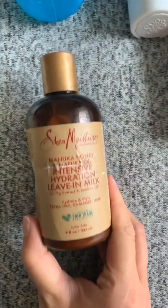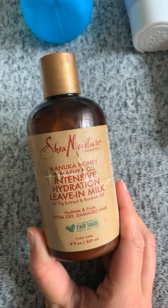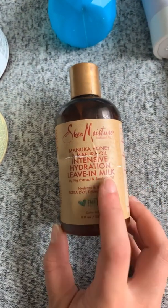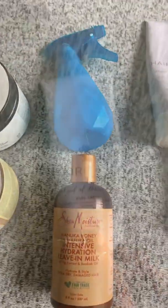Then we have the leave-in conditioner from Shea Moisture. Excuse my bottle, I know it's a little beat up. The Manuka honey and Mafura oil. I really like it. It's really thick. If you don't like a thick leave-in conditioner, you might not like this one. And then this is just water because, you know, gotta keep your curls wet while you're styling them.